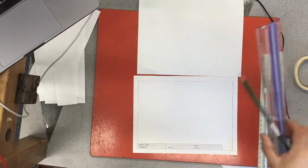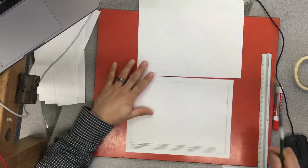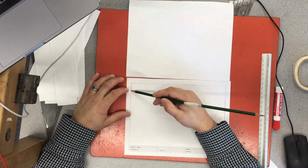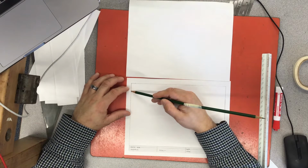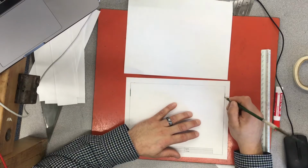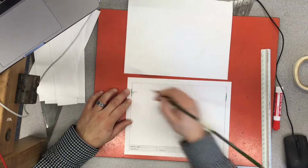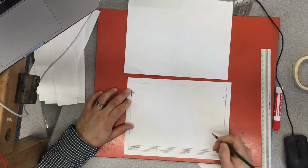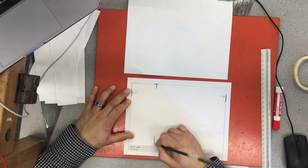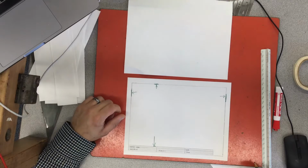Alright, to find the start point for an orthographic drawing, what we need to do is understand and know what the distance is of a drawing space. Now, a drawing space is the distance from side of your border to side of your border. So from here to here, and from top of your border to top of your title block. That's your drawing space, okay?